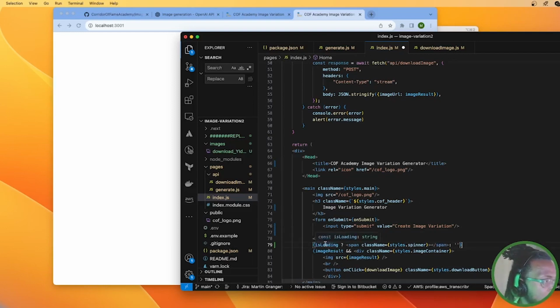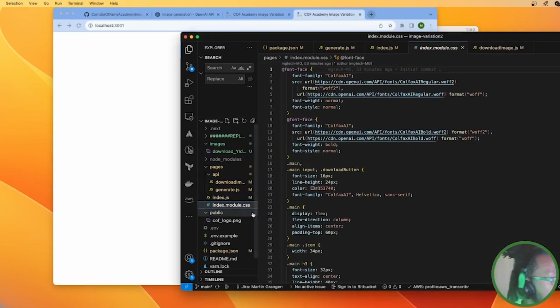Essentially we're just saying, is it loading? If it is loading, then show a spinner using the CSS that we have, and if it's not loading, then don't show anything. So I'll save that. And then there is something inside of our CSS file that we need to add.